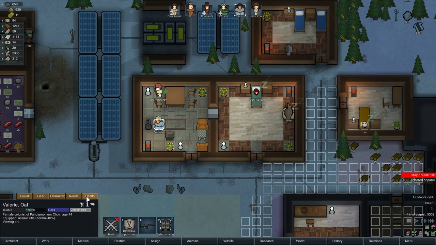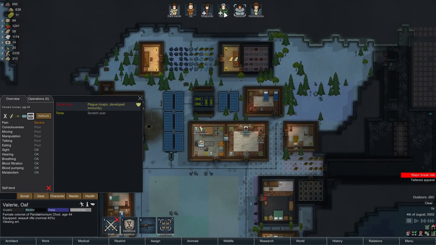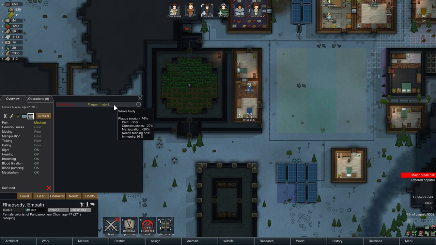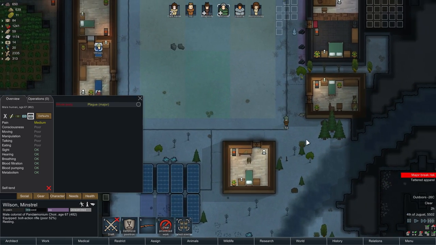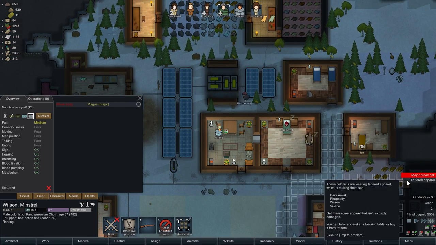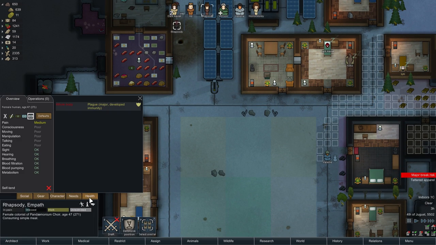Oh, Valerie, are you good? Oh, fantastic. They're fine. Where's KD? KD, are you also good? Yes. Good times. You are not yet, but you almost are. Dark Aavak, you probably should wake up and deal with that, frankly, but okay. I'll just leave you to doing your own thing. Yeah, the colony is in a bit of a mess, but hopefully we'll be able to get that all sorted.